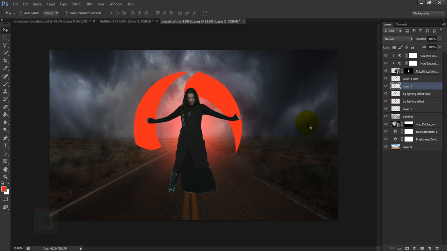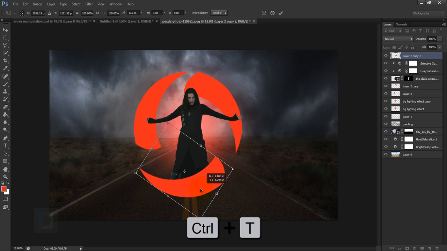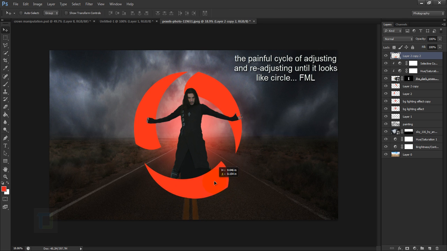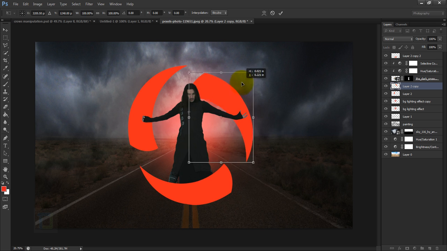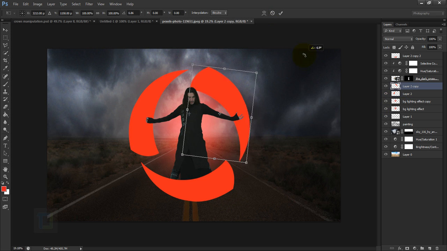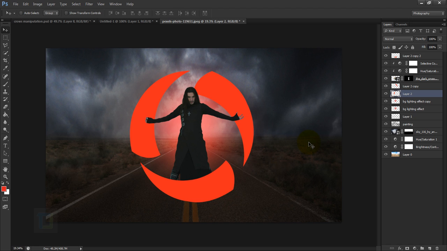Okay, so these two are looking okay, and the third one will go on top of the model because I need to cover up this area since we don't have any details. So I'm going to press Ctrl J and put this shape on top of the model here, and then again press Ctrl T, rotate it, and this will go here on the leg like this. Okay, I think this is acceptable and I cannot spend the whole day on it.